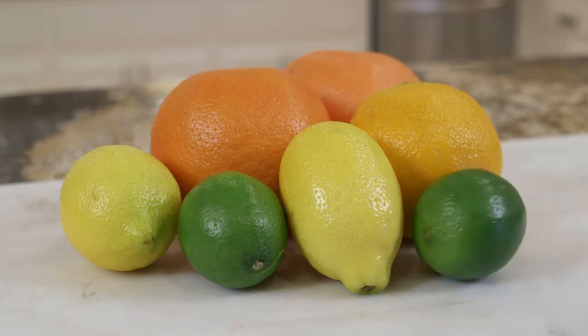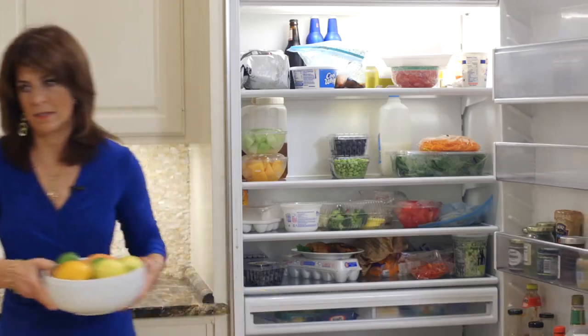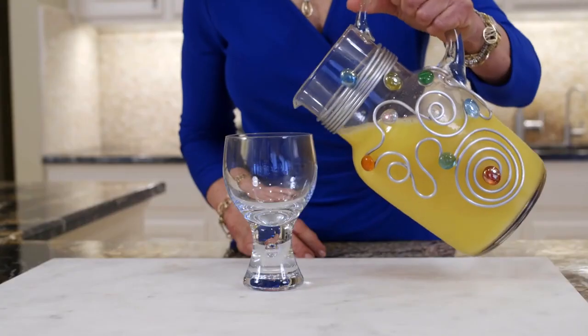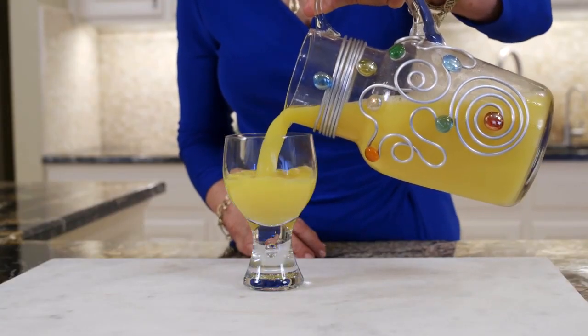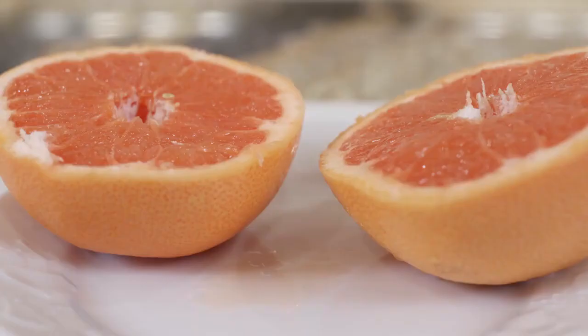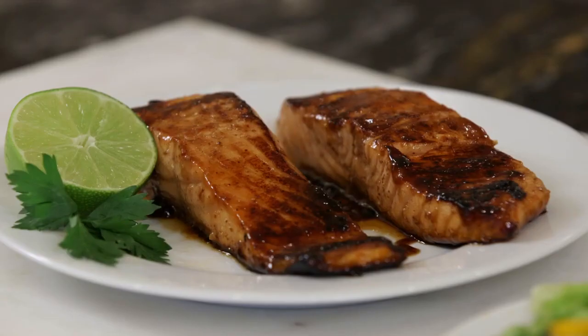My number three must-have food to keep in your fridge is citrus. Oranges, grapefruit, limes, and lemons are a great source of vitamin C. Research shows that citrus, high in the antioxidant vitamin C, helps prevent inflammation and also plays an important role in growth and tissue repair. Start your day with a glass of orange juice. Have grapefruit for a morning breakfast or even a snack. Add lemon or lime juice to a variety of foods from salads to marinades. Citrus will last in the refrigerator for several weeks to one month.